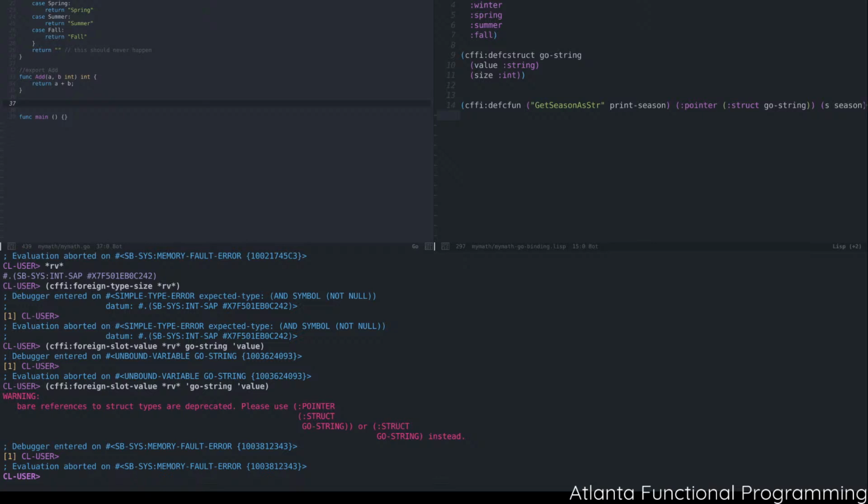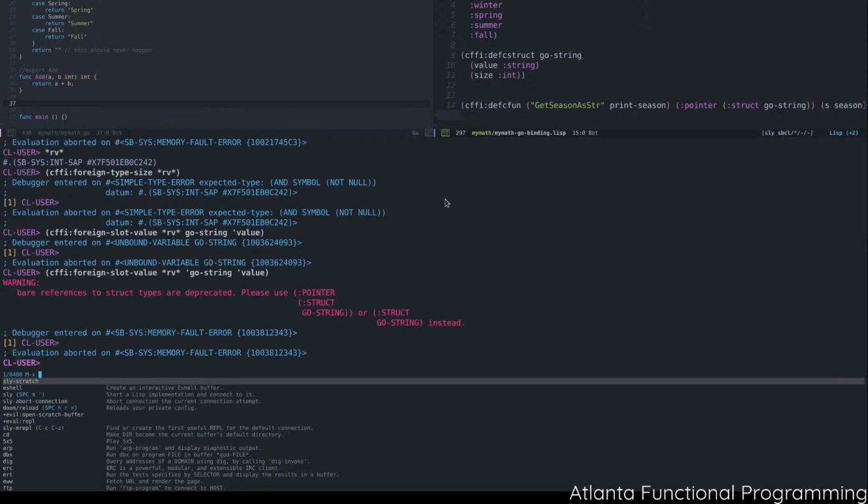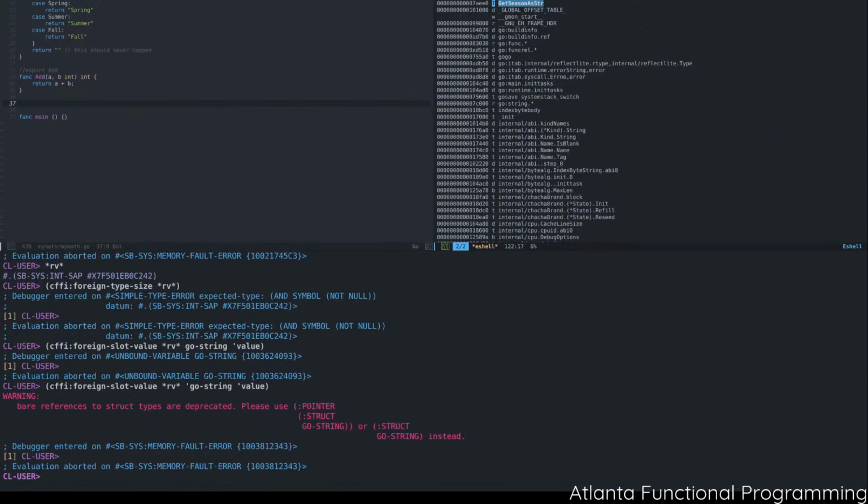Okay, so let me see if I can get this piece going. This requires me to actually look at the usual in here.